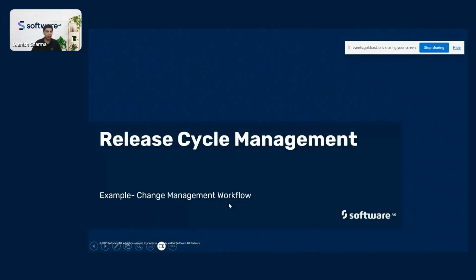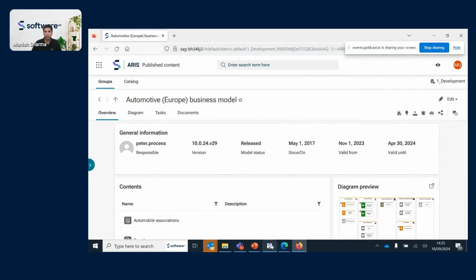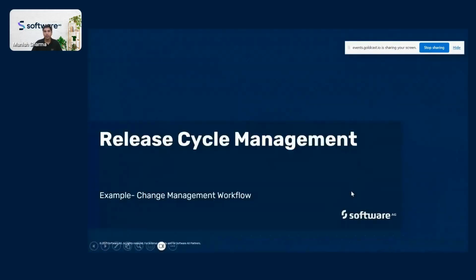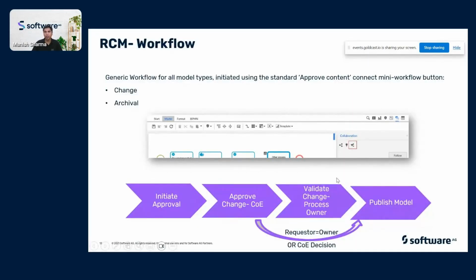actually works. You have seen the workflow which I showed you here as a design, but how does it work in life is something that I'll show you with an example. So the workflow that I'm trying to show you now is related to a process. So a user can create a model or change a model and submit it for approval using this button here called Approve Content. So this is Connect Designer screen, and once you've designed your process, a BPMN model perhaps, you have an option to click on this and submit it for an approval.